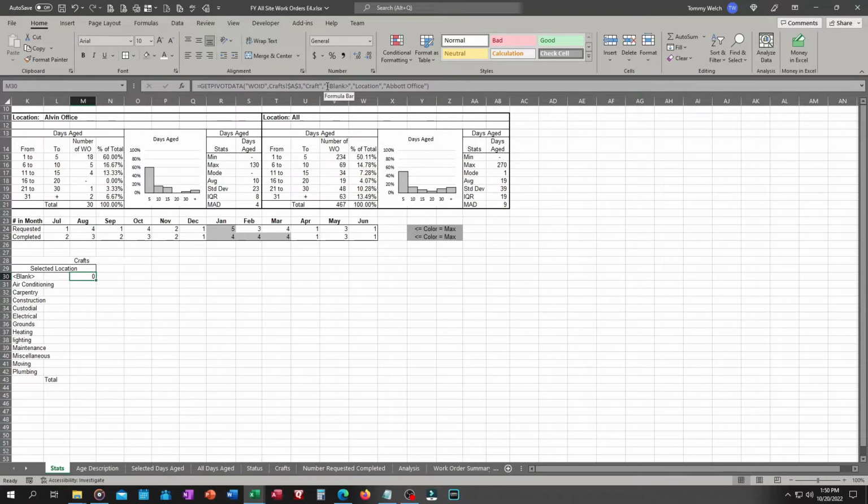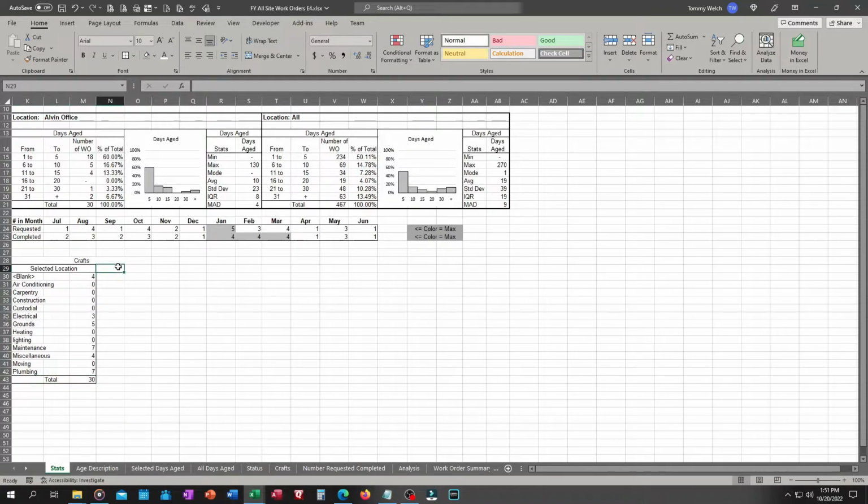And we're going to say the craft equals here, and our location is going to be here. Then we simply drag that on down. And then we do a total. Box that in. Box that in.